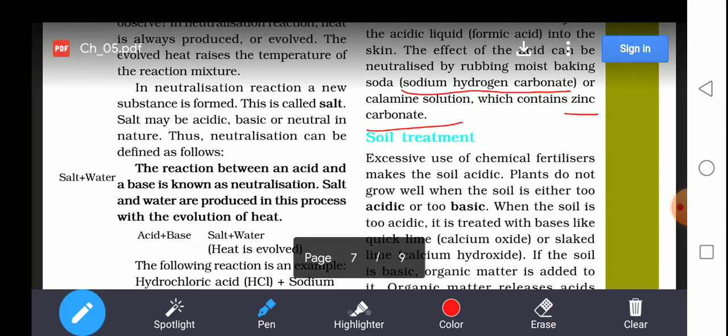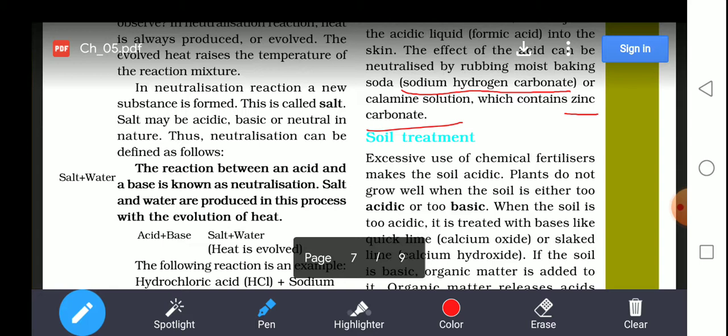What happens if you use more fertilizers? The soil becomes acidic. When the soil becomes acidic, plants will not grow properly. So it should not be too basic or too acidic. It must be neutral. It must be at one point. In our body, if you take excess vitamins, it leads to some diseases. Or we can say excess of hormones, or lacking of hormones, also leads to disease.